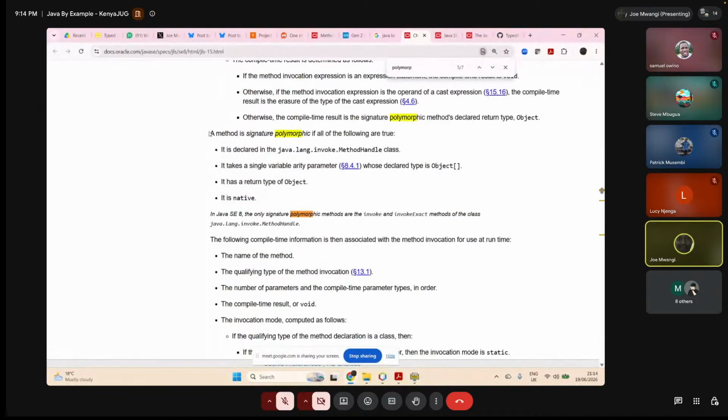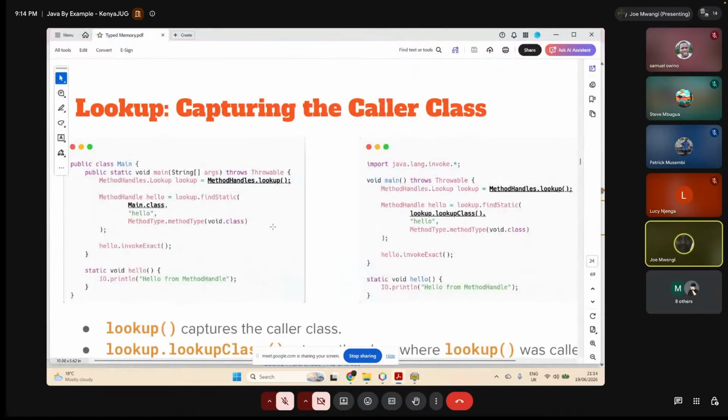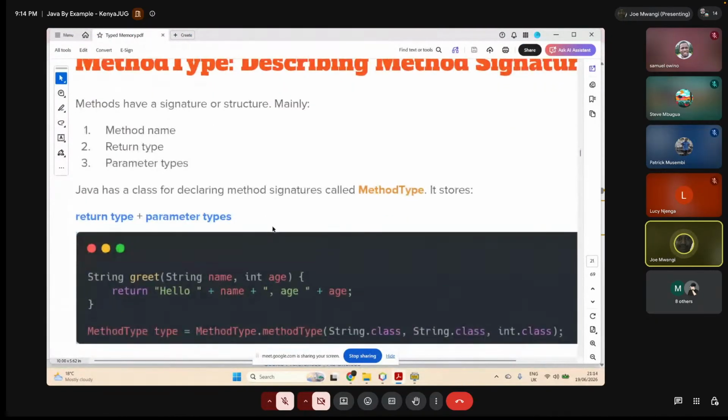Yeah, a method signature polymorphic. It's a signature that morphs its representation in the bytecode based on the method type description. So remember, I was saying if you want to describe how memory is defined, you use this method type. It takes information there and then transforms the bytecode to actual method invocation. It means it removes these casts.